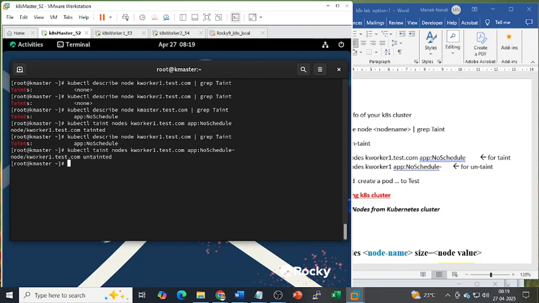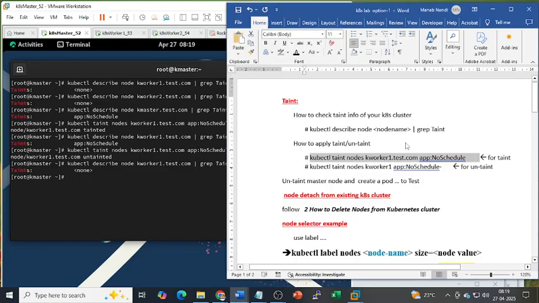What happened? Untaint. You may check describe node worker1 taint option, again it is none. So this is the way you can taint or untaint.